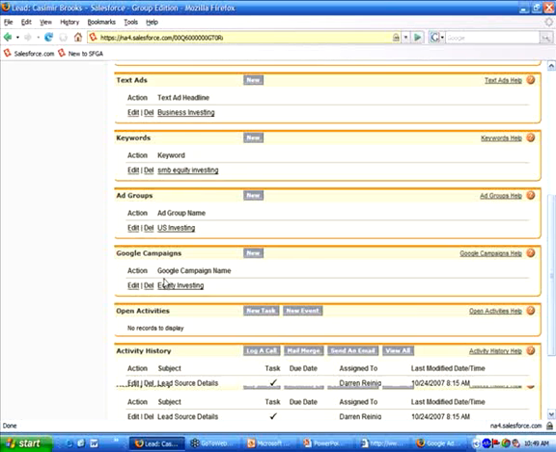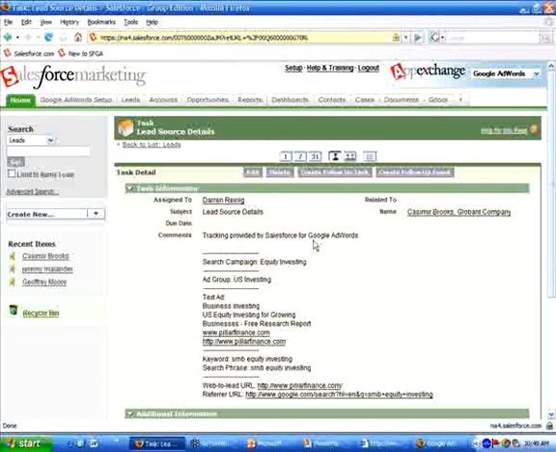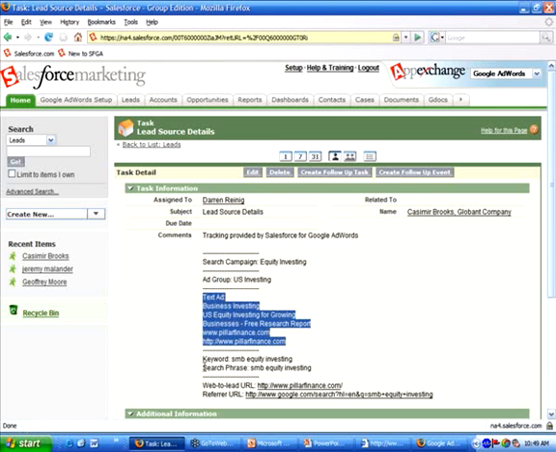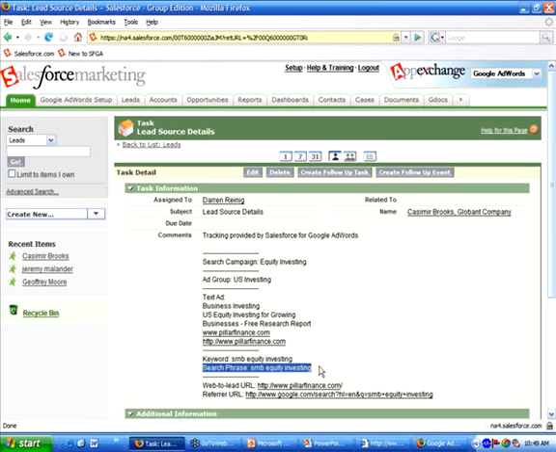So now let's take a look at a lead in your Salesforce system. I can look at my leads that have come in today. I can click on one of my leads that have come in, and of course I can see this is a lead here. As I scroll down, I can see the text ad, the keywords, the ad groups, and the Google campaigns that are working for me. If I want to understand at a granular level where this lead is coming from, I can see that it came from this campaign. I can see this is my ad group. Here's my text ad. This was the search phrase, so this is what somebody searched on, and this is actually my keyword.